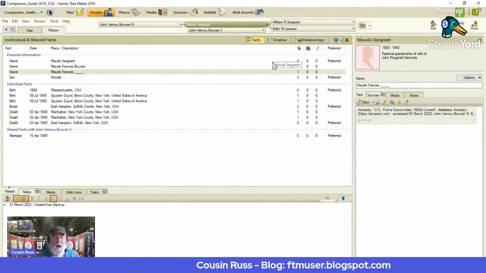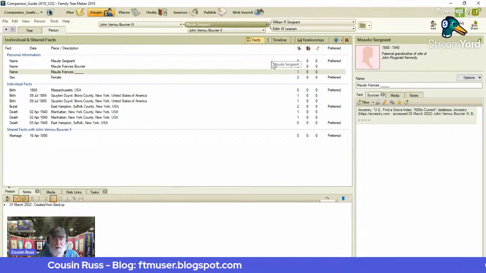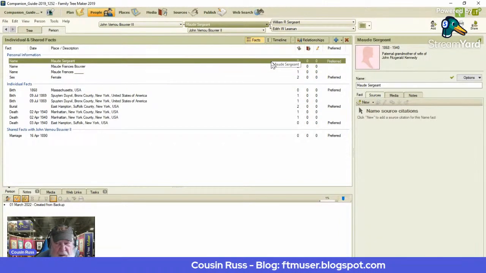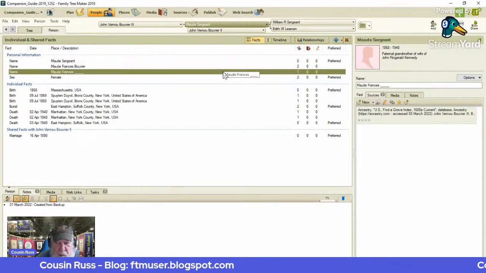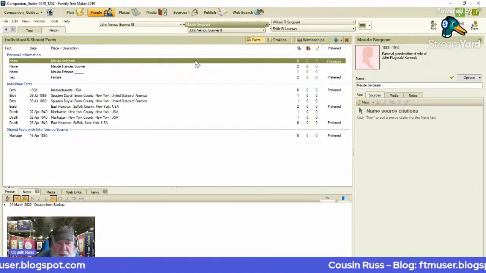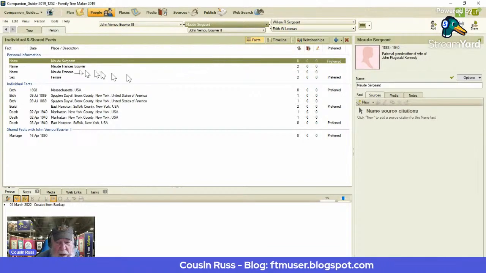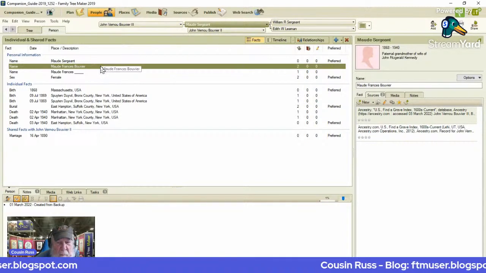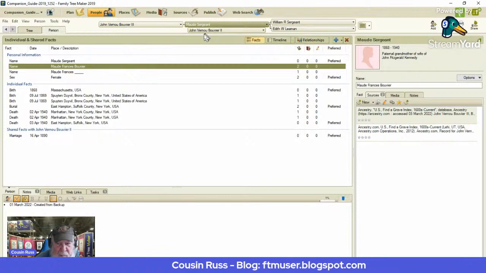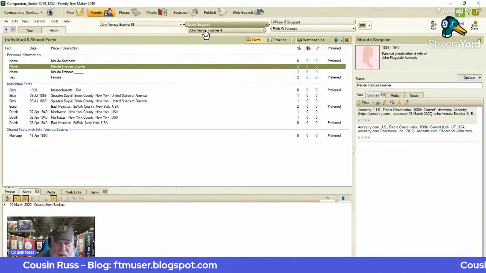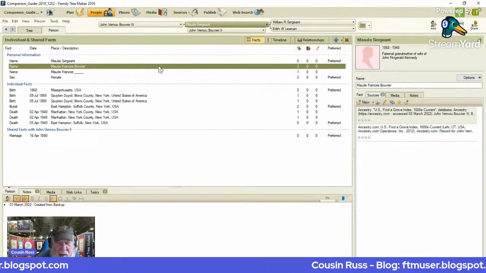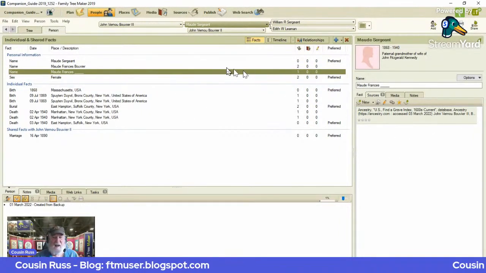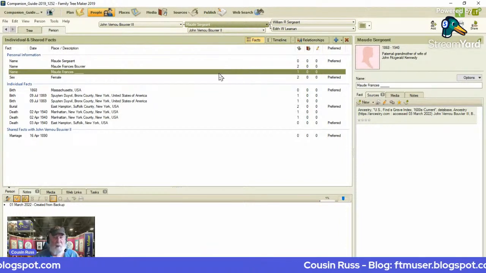Now, because I don't know for sure, I have a choice. Do I want to let her maiden name be Sergeant, or do I want to make it 5 underscores? I'm going to leave the preferred as Sergeant because I believe that is in fact what it is. But what I've documented here is that those two records gave me her married name. Now I can see that she is married to him, at least according to the database. But the record that I looked at has her married name. I'm just making an indication that this record did not tell me her birth surname.